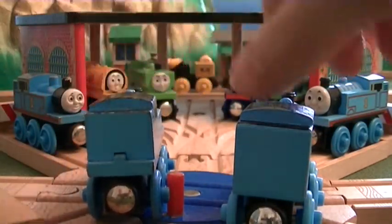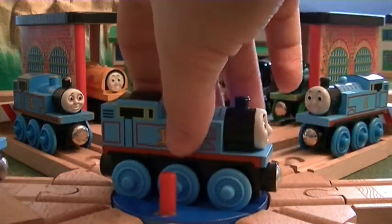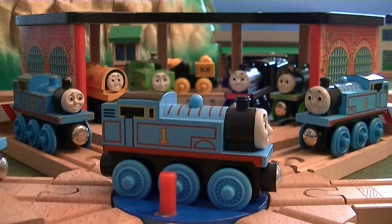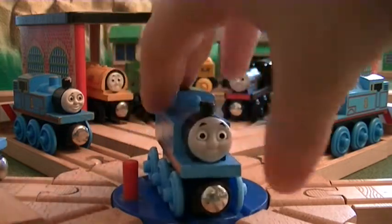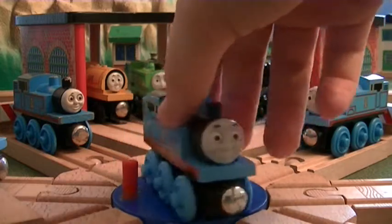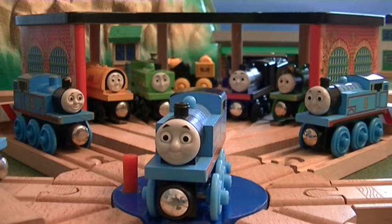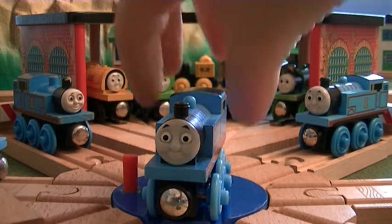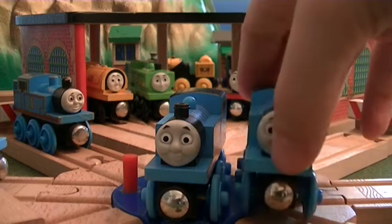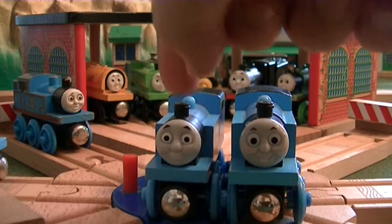So you can see there. Now, of course, this item is newer, so it shouldn't have much edge wear. Now, these Mattel models are iconic for looking almost exactly like they do in the TV series. This face, I really like the face. If you compare it to the face in the CGI TV series, it looks almost exactly the same. A little bit of a funnel adjustment. This rounding here is a little shorter and it's thinner.